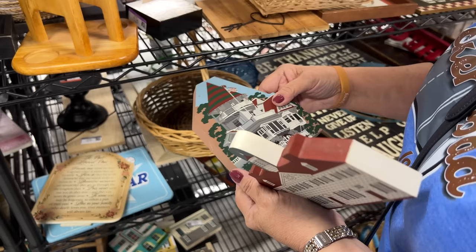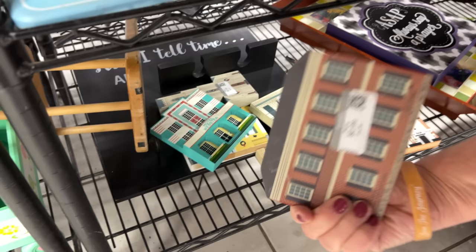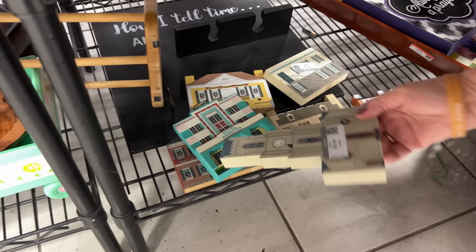So do you want this one then? What is that one? Mount Vernon. Oh, they're a little bit used is what worries me. Just a little bit. Let's see what they have. They have Sloppy Joe's Bar. Oh, this one's fun for Christmas. That one is just kind of a generic one. The Webster Hotel. Is that Miami? Miami Beach. Very good, William. Look at this. What do you think that is? That's definitely a cathedral. I'm just not sure which one.